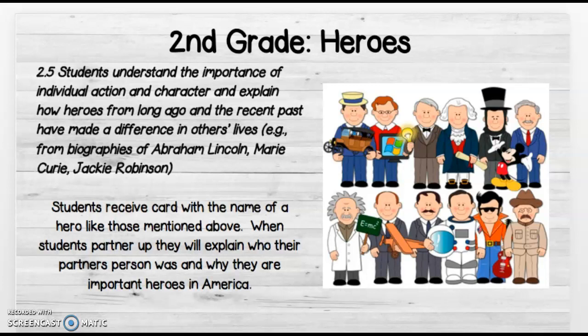This will allow students to access new knowledge, review what they already know, and requires a higher level of thinking as students not only think about who this person is, but why they are so significant in America. As mentioned before, it is also an opportunity for students to give and take information as their partners can help to answer the question.